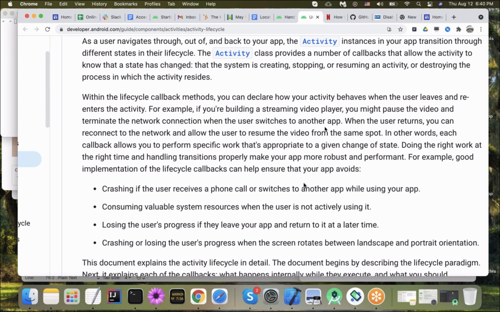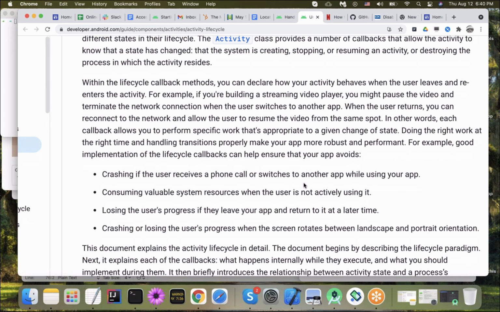What could happen to our app if my screen lifecycle is not implemented in a good fashion? My application can crash if the user receives a phone call or switches to another app while using your application. So basically, we are doing this interruption testing, and we interrupt our app by our own actions because we send it to the background from the foreground. We bring it back. We change the orientation. We go into multi window screen and back. So we are interrupting our application flow here.